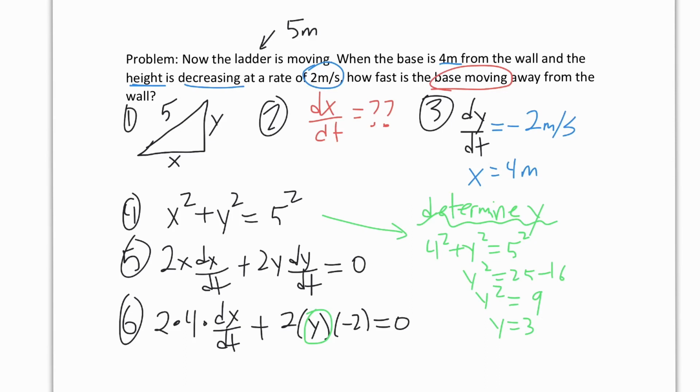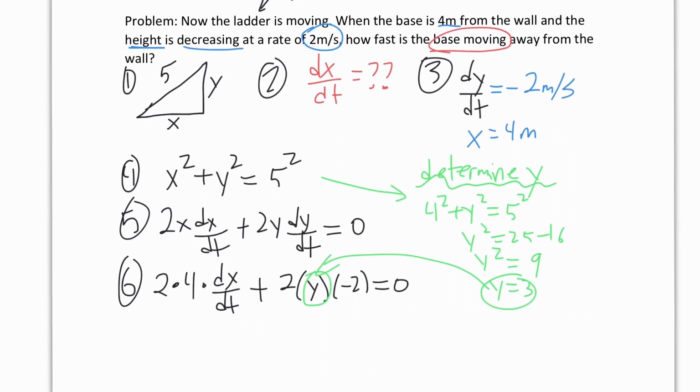It's usually not too challenging to determine a missing variable in these questions. You often go back to the original equation you wrote down, and maybe you plug in some numbers to find the missing quantity. So now that we have that y equals 3, we can go ahead and plug it on into the equation. So let's keep on trucking.